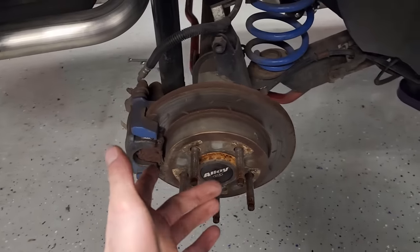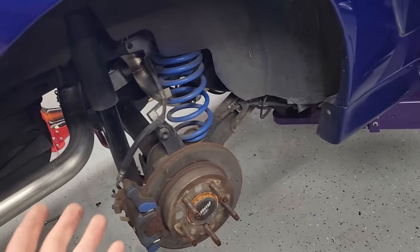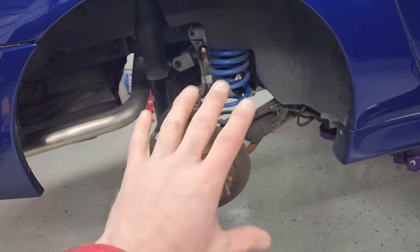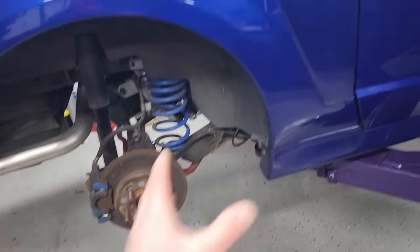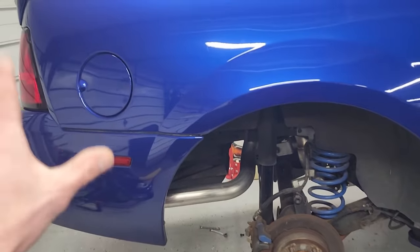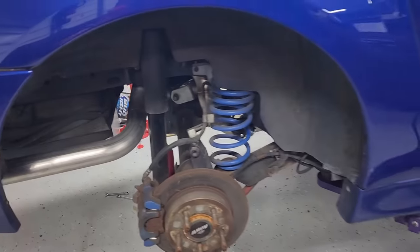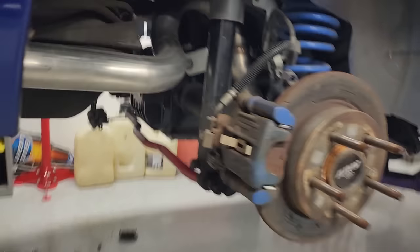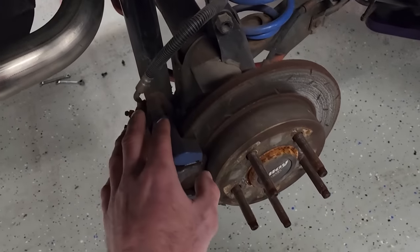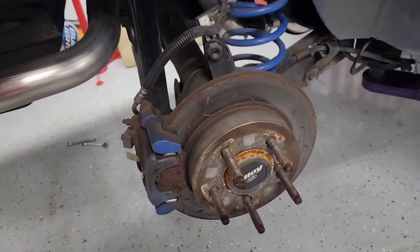The rears, same story, except someone painted them blue. Not sure why there's a color difference there. This car has the solid rear axle. Someone has removed the IRS. As you guys may or may not know, depending on how long you've been following this build, this Cobra originally would have come with an IRS or independent rear suspension, but at some point someone swapped in a built 8.8 solid rear axle. So as such, I'm almost positive these are just your factory Mustang GT brakes.